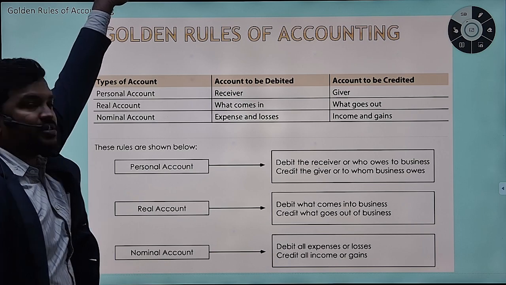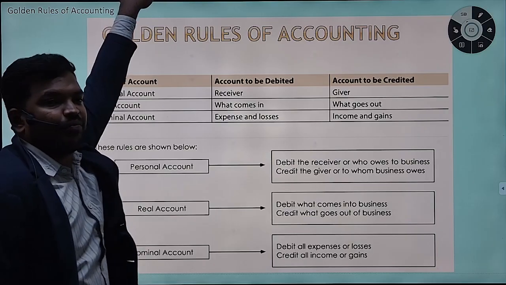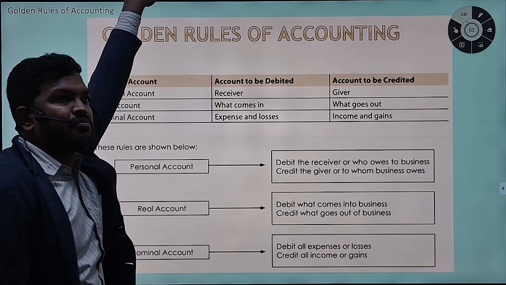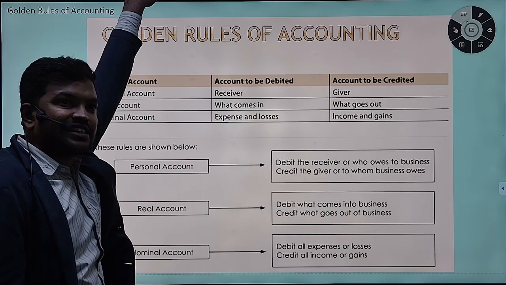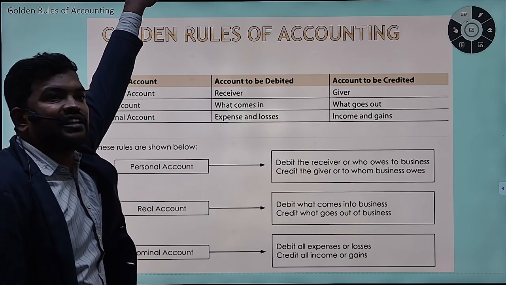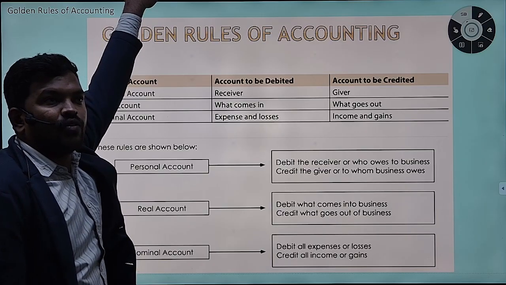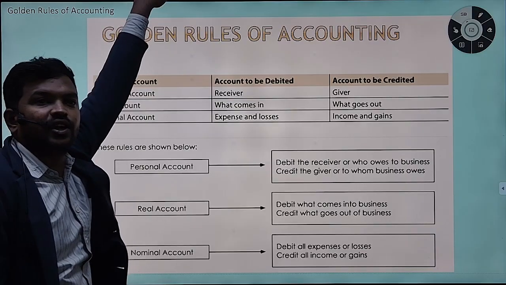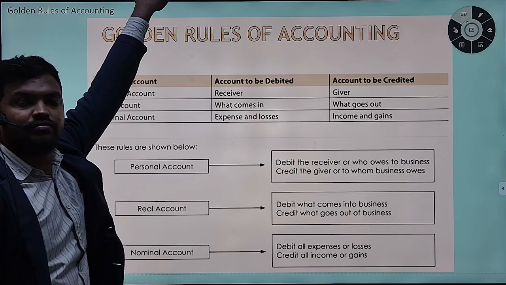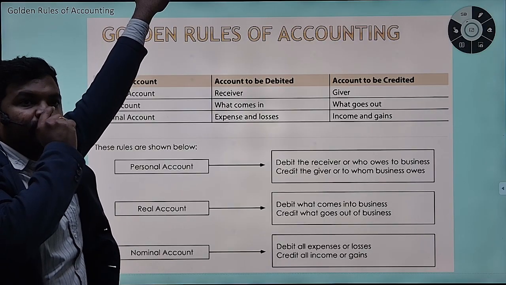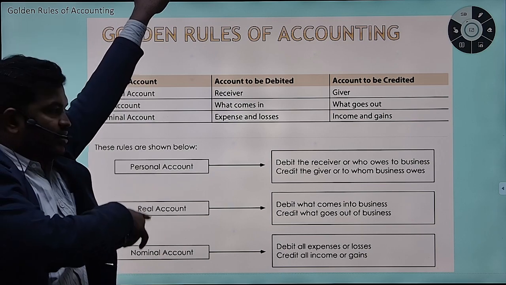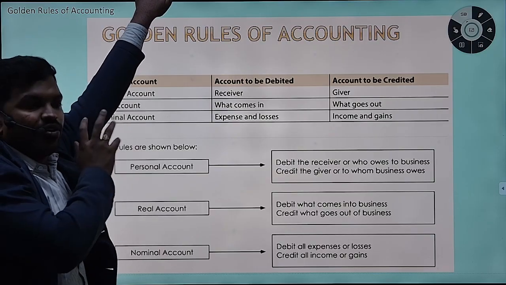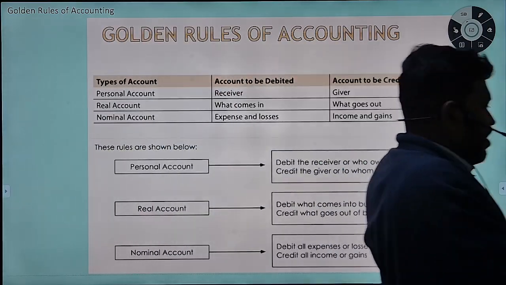रियल अकाउंट में डेबिट व्हाट कम्स इन, क्रेडिट व्हाट गोस आउट. सर ये क्या है? तुमने इवेंट और ट्रांजैक्शन, इवेंट सब इवेंट्स है बिजनेस में. यू हैव आइडेंटिफाई व्हाट इज द ट्रांजैक्शन, फाइन. नाउ फ्रॉम दैट ट्रांजैक्शन यू हैव टू फॉर्म ए जर्नल एंट्री. सो हाउ टू फॉर्म ए जर्नल एंट्री, करेक्ट जर्नल एंट्री. सो दिस विल गाइड यू. ओके, दिस विल गाइड यू. I'll go into the journal entries tomorrow, but linking these golden rules of accounting, I'll go into the journal entries tomorrow. But take a note of this, and if you have any questions till now, you can ask before I wind up for today.